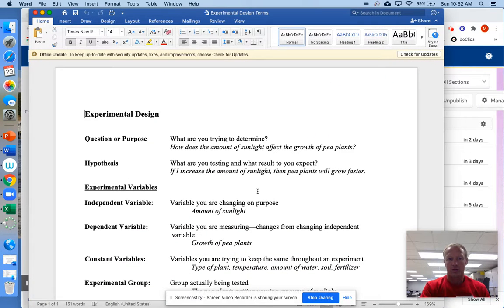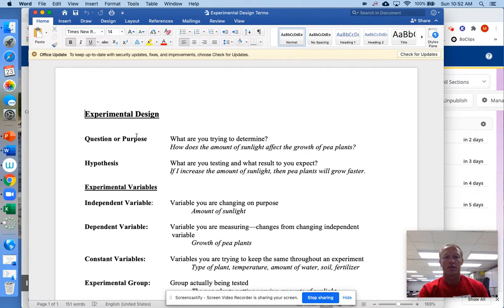Here's experimental design. So as you've gone through science classes, they might have taught you the scientific method. You ask a question, you write a hypothesis, you do all that stuff. I'm not concerned about memorizing that. You do that in your everyday life. I mean, you wake up in the morning, okay, it's hot outside. What should I probably wear that's appropriate for hot weather? So you do a lot of that in your head without writing all that stuff down.